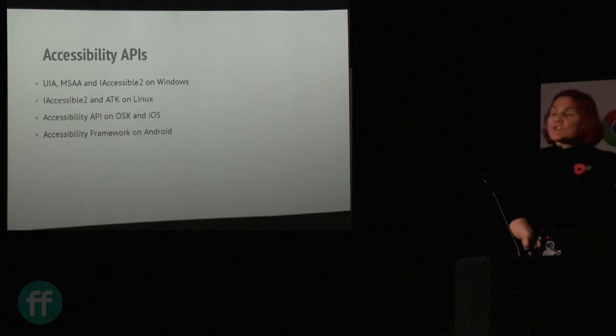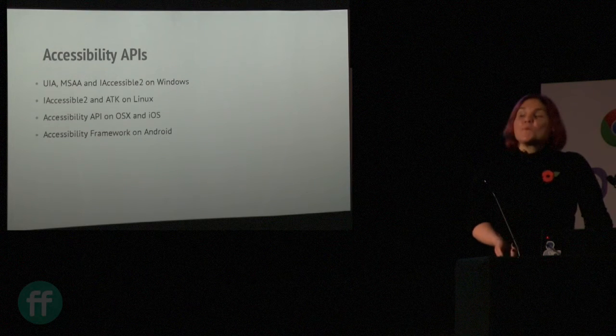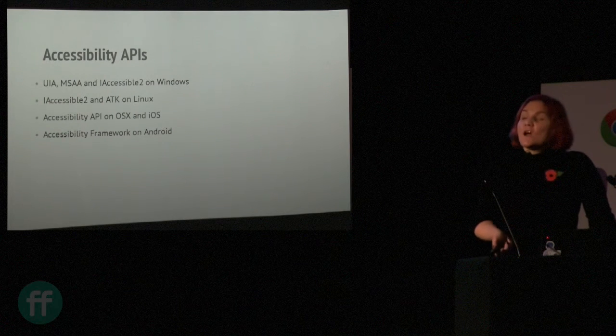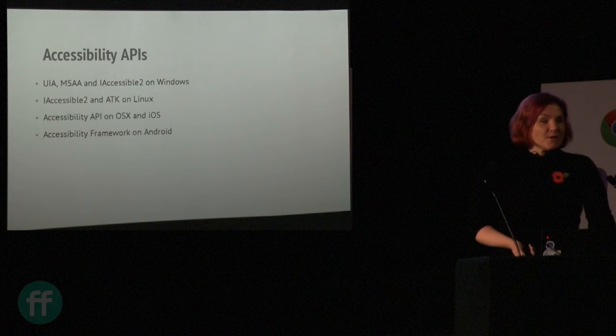They do this by using something called platform accessibility APIs, and these are available at the operating system level on every platform, whether it's macOS or iOS, Android, Linux, Windows. They all have platform accessibility APIs. In fact, some of them, like Windows, have 2 or 3 different APIs. Unfortunately, these are not APIs that we can use as developers. They're strictly for use by applications like assistive technologies.